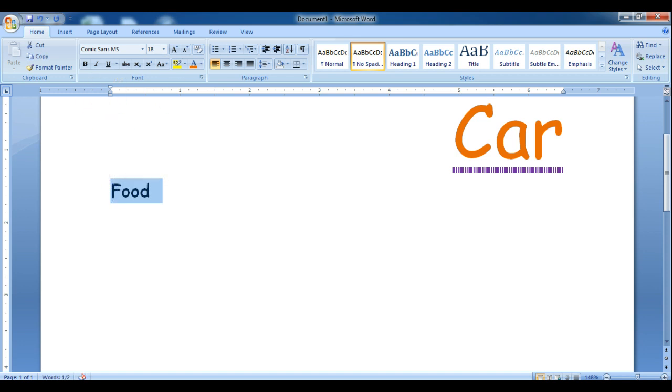We're going to go back up to the font area, and we are going to click on the B, which is bold, and you can see that it thickens the line. We're going to click on the I, which is next to the B, and this is for italicize. Notice now that the words are slanted.